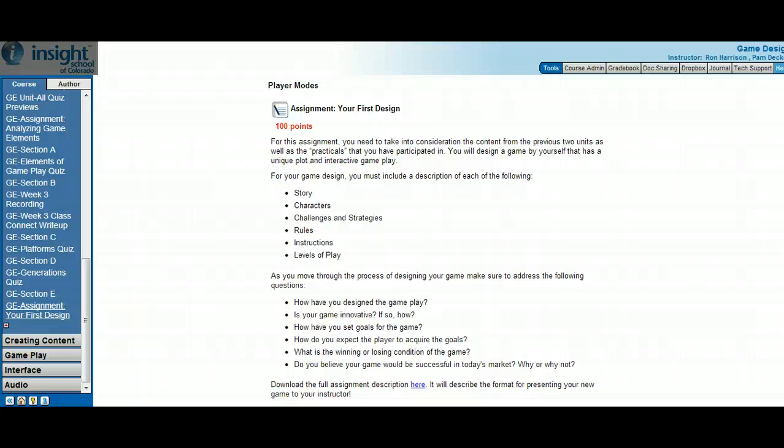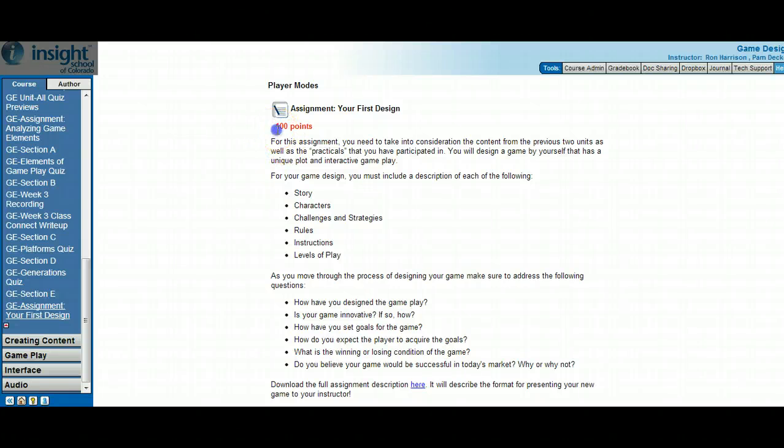For instance, let's say you were working for a game design company like Nintendo or somebody like that. And your job is to come up with the ideas of new games. Well, that's the place you're going to be. You're going to be the game designer, the brains behind the game, rather than the developer. The developer would be the programmer. So you're going to come up with this game, and this is going to be the beginning, and it's going to be used for other activities in this class. So this is really the starting point of everything.